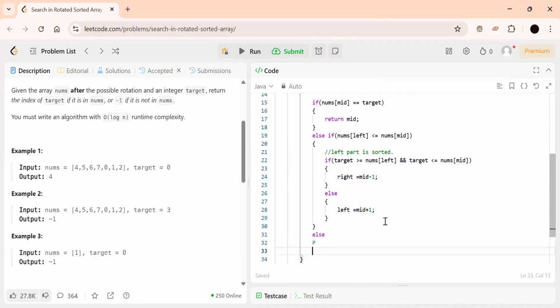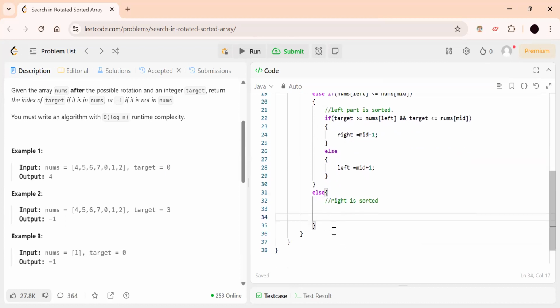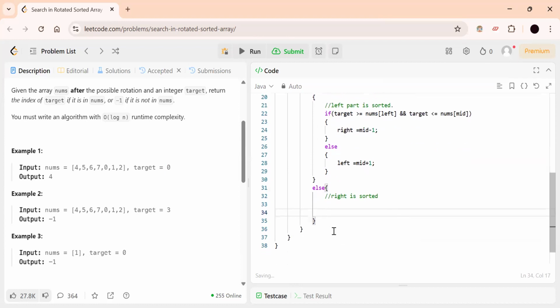Else, if left part is not sorted, right is sorted, right? Right is sorted. So when right is sorted, again the same thing. Decide whether you stay on the right or you should go to the left. We need to decide. How?